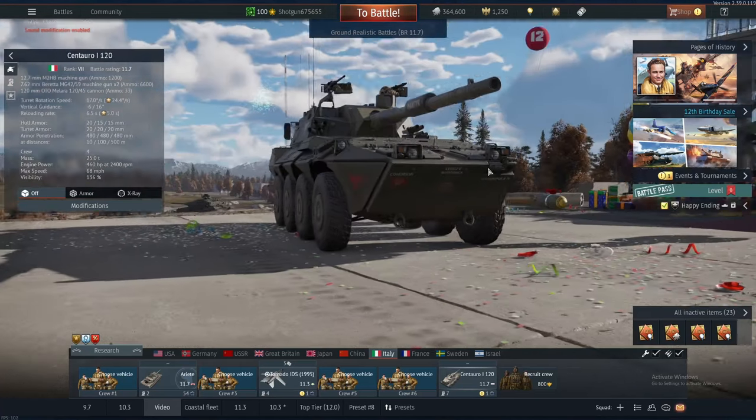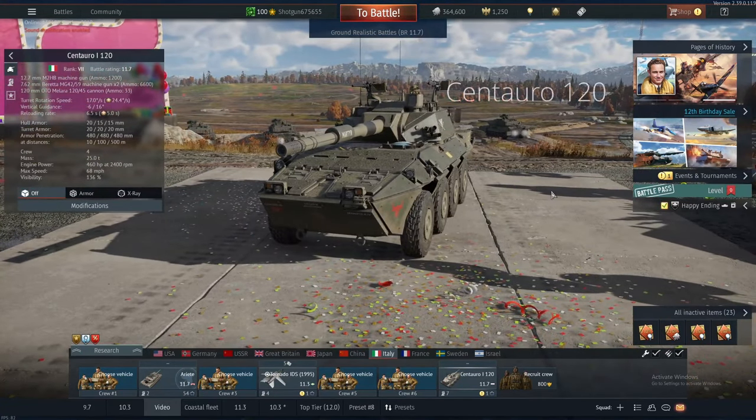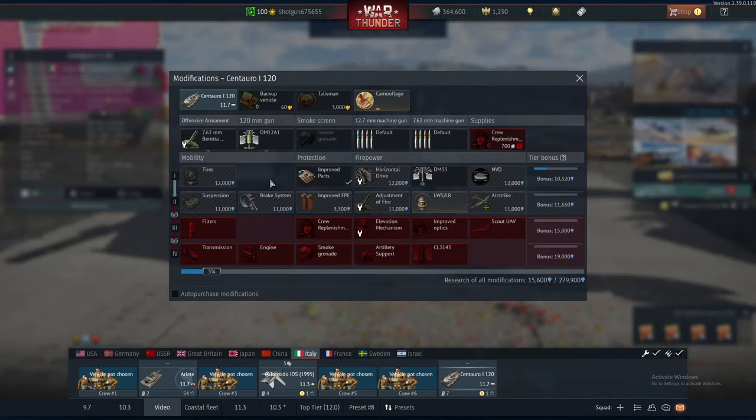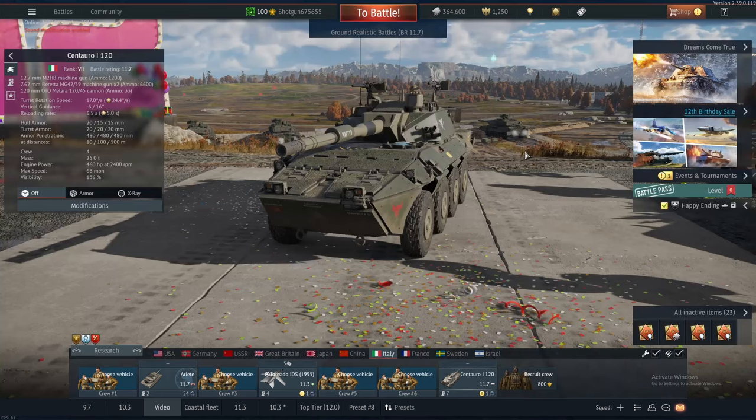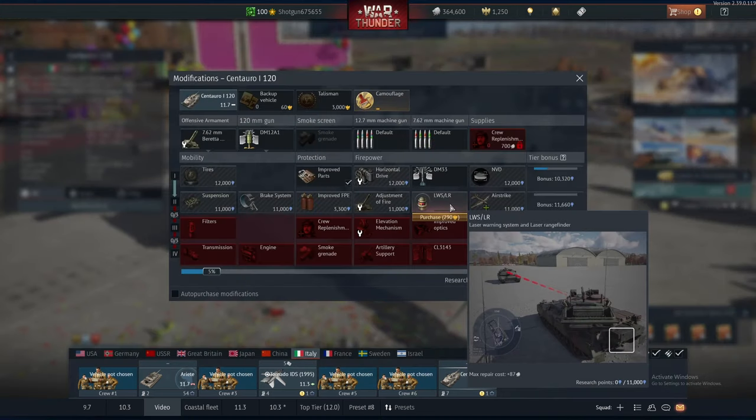Alrighty, you scallywags, welcome back to War Thunder. This is part 2 of the Centauro 120 stock grind. If you guys know, we left off at researching DM33 and getting the improved parts for the first episode. My plan is to get thermals and laser warning system.